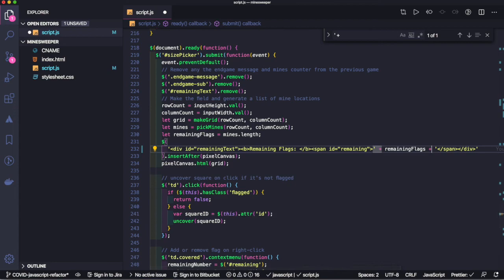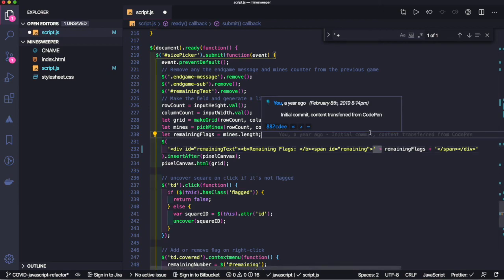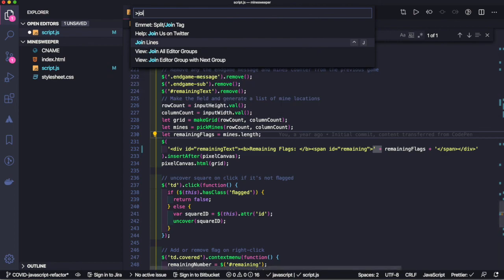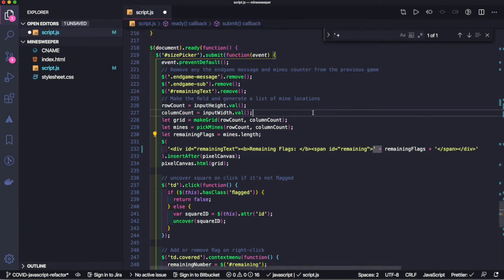I don't think there is a shortcut for this on Windows, but you can do a search of the commands with Control-Shift-P. There we go. And if you look for, say, join lines, you can hit that manually or enter a manual keyboard shortcut. But I joined the lines, put it all in one line, make it easier to see. Let's put this in a $, curly bracket, $, curly bracket, backticks.